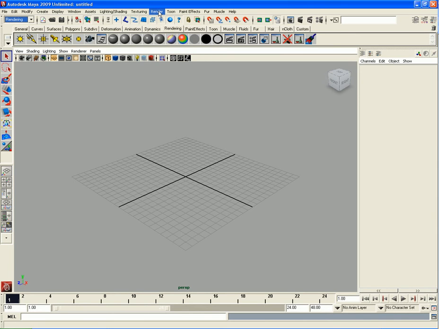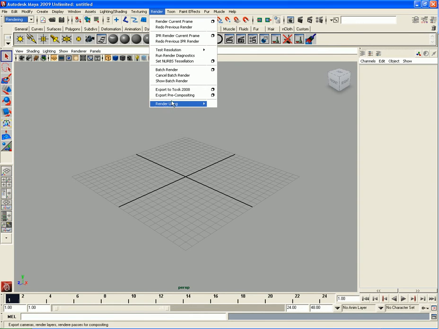So how do you know if the renderer is loaded up or not? Well, if you come over here to the render menu and you go down to the render using sub menu, you'll see that you have 4 renderers available: Maya software, hardware, Maya vector, and mental ray. By default, Maya will select the Maya software renderer, which is not what we want. We want to use the powerful mental ray renderer, okay? So we'll go ahead and select it.